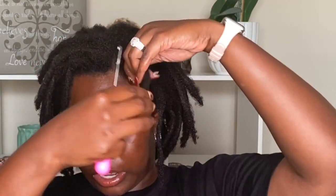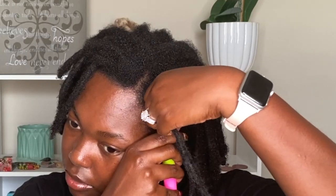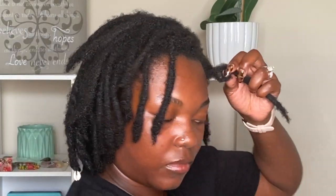I'm going to start the same way I did with the other four I combined — basically marry or intertwine the roots. I'll take this lock and put it inside the other one. I'm going in between this one, making sure the hook is open, and I'm going to hook the root of this lock, close the clasp, and then pull it through gently — you don't want to pull anything. Once I think I've got it through, I'm going to unhook it from the clasp and gently pull it through the other lock. Now we have them intertwined.